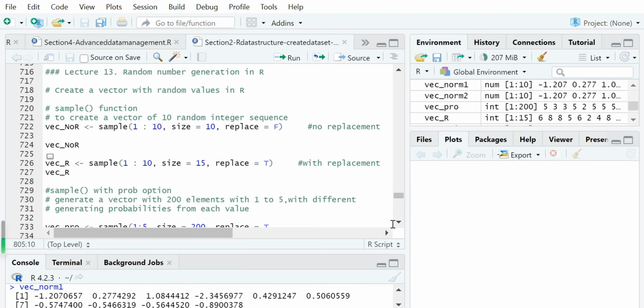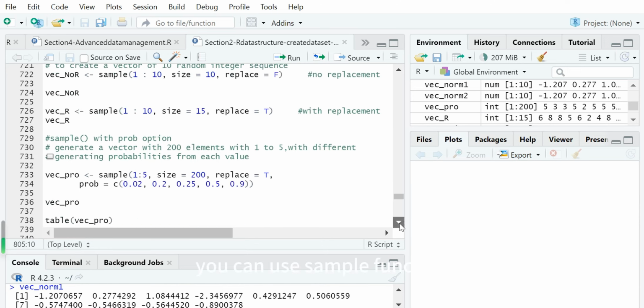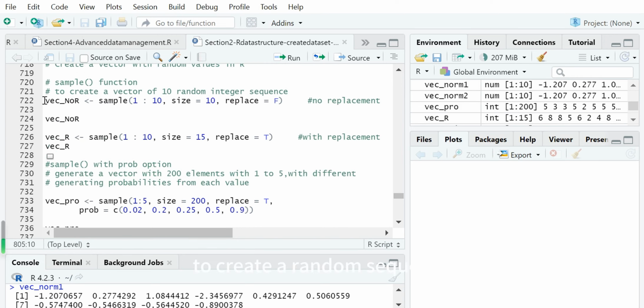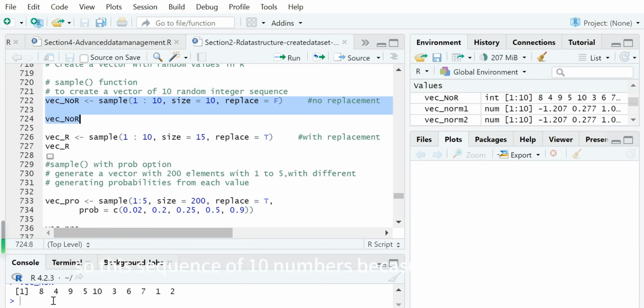First, you can use the sample function to create a random sequence from, for example, 1 to 10, with replacement false. This is a sequence of 10 numbers, because we set size 10. These 10 numbers are a random sequence from numbers 1 to 10.